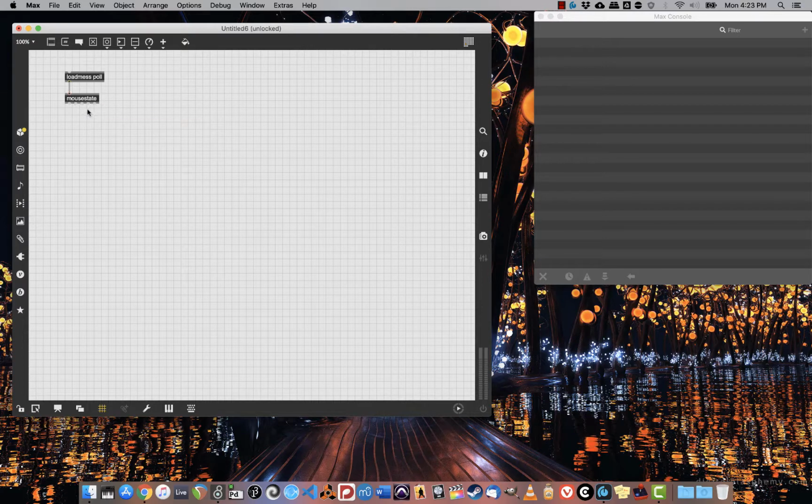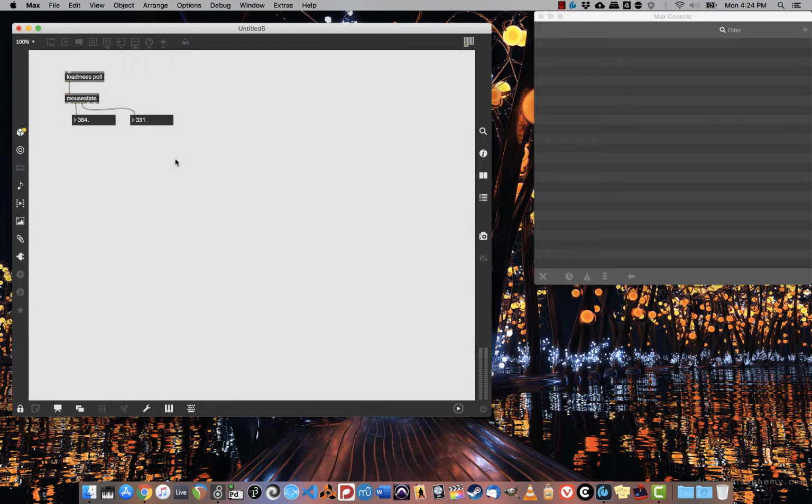I'm really only concerned right now with the position. I don't really need the buttons right now, but it's a good option to know. I'm going to take a look at the horizontal and vertical position just by dropping a couple of floats here. You can see it's already changing horizontal. And vertical as well.